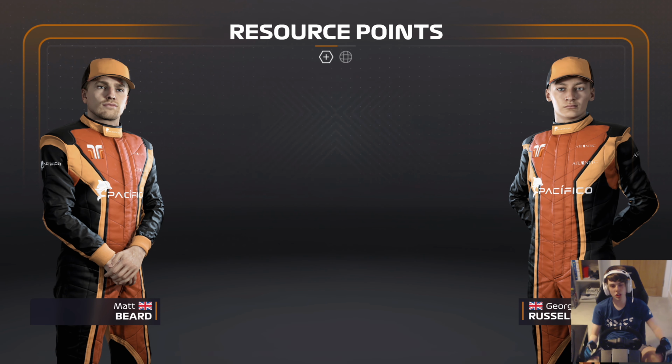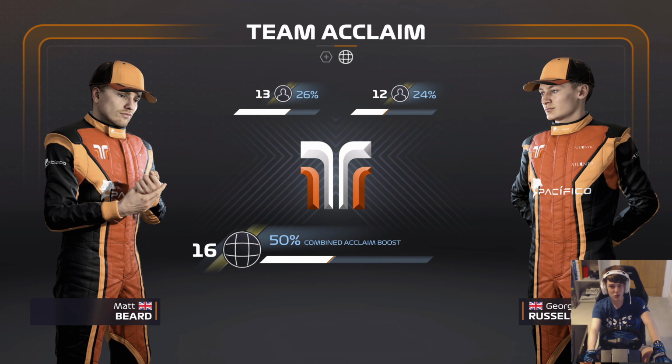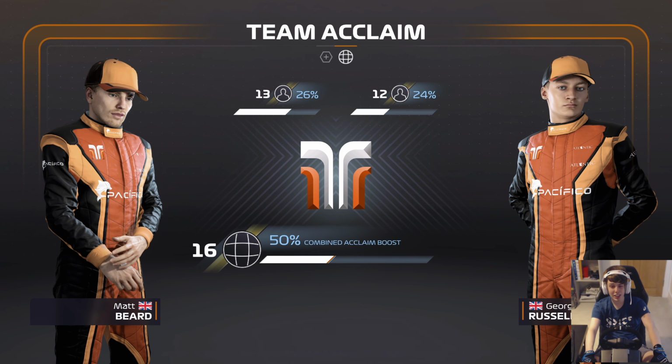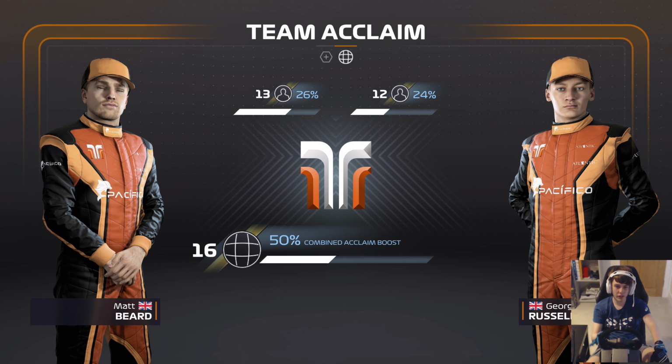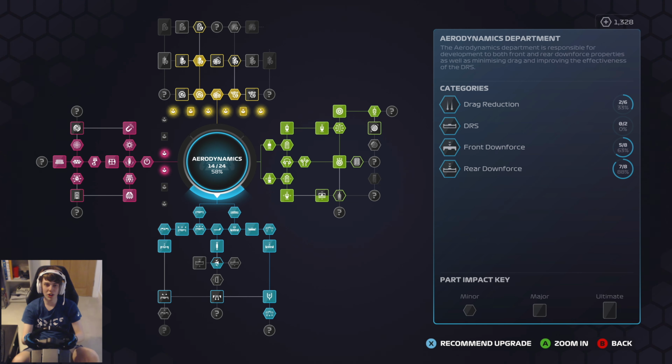So, free practice done and dusted then, and it's going to be about 950 points. That is going to leave us very, very close to the R&D total that we need. Is it going to be enough, however, for one final upgrade before the summer break? Unfortunately, we miss out by 50 R&D points on being able to get the extra front wing turning vanes upgrade on the car.